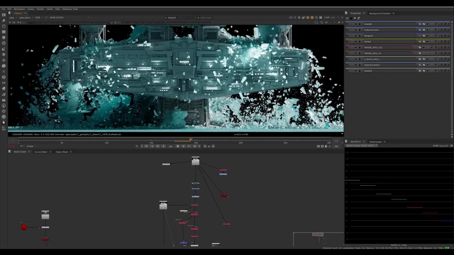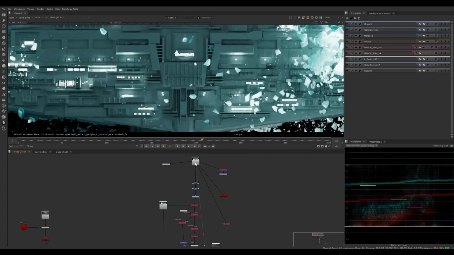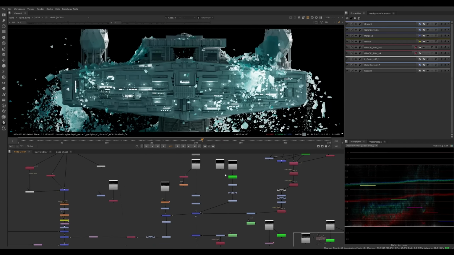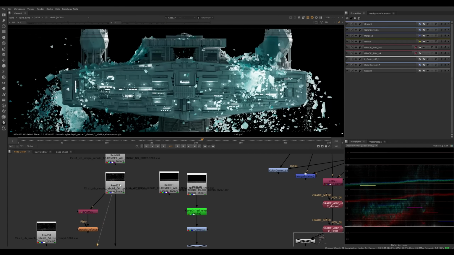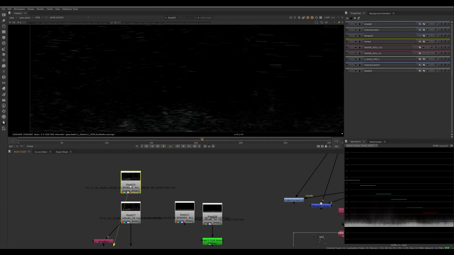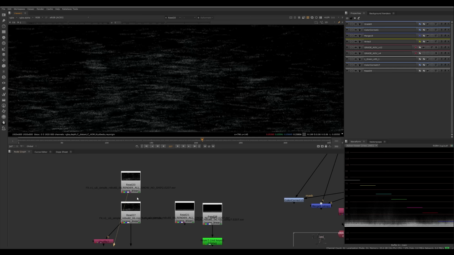This is the actual raw render. You can see there's quite a bit of noise, and after I denoised it, most of that was gone. And I was using the denoise on pretty much all the passes, even the snow passes. You can see this is without denoising and this is with denoising.